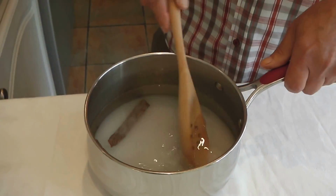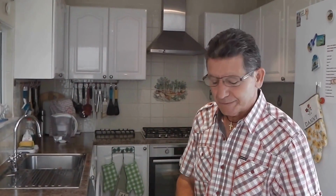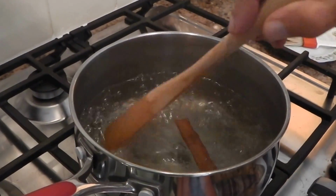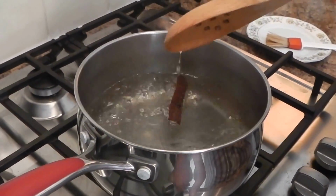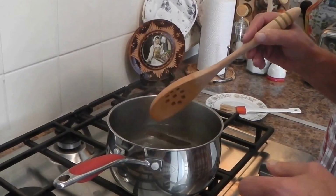And I'm going to put it on the stove and bring it to a boil. And then I'm going to reduce it down and boil it for about 5 to 6 minutes. Now that my syrup has come to a boiling point, I'm going to reduce my gas right down and let it simmer for about 6 minutes.